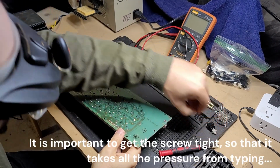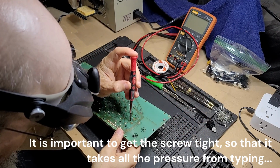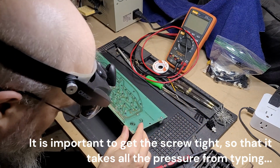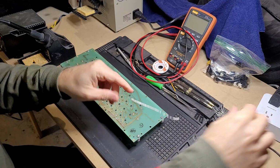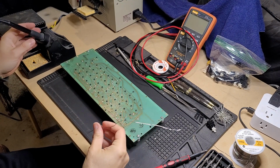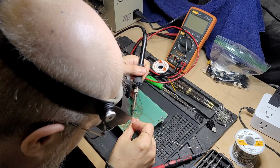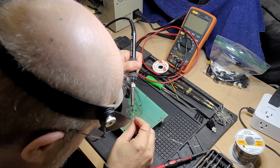Let me get my screw. Get that started. All right. And the screw, of course, will hold it in place while I get it soldered. All right, let me get my fan on. I think I might need to use, oh, no, that one worked pretty well.